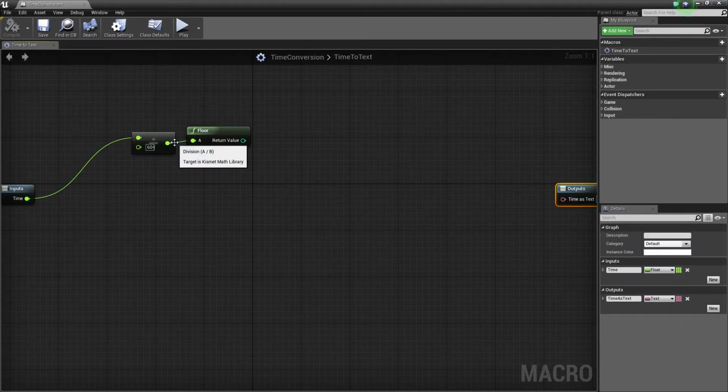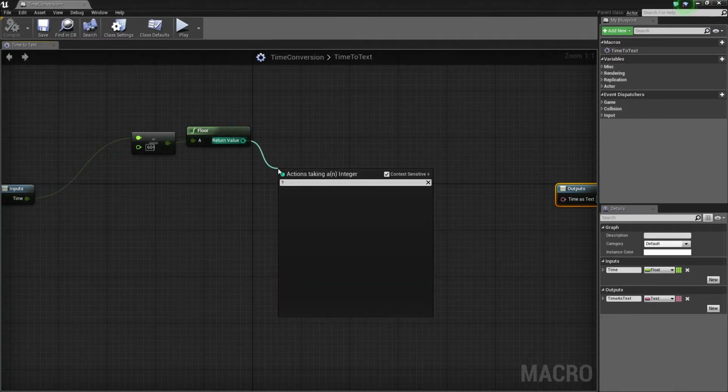Now that we've got that value, there's a couple things that we want to do. In the event that we have under 10 minutes, if we had a super long race, we would probably want to display, and again, this is more of a preference, but it's up to you, a 0 before your integer. You probably want it to read as 09 instead of just 9. So we need to run a check to see what the value of this is.